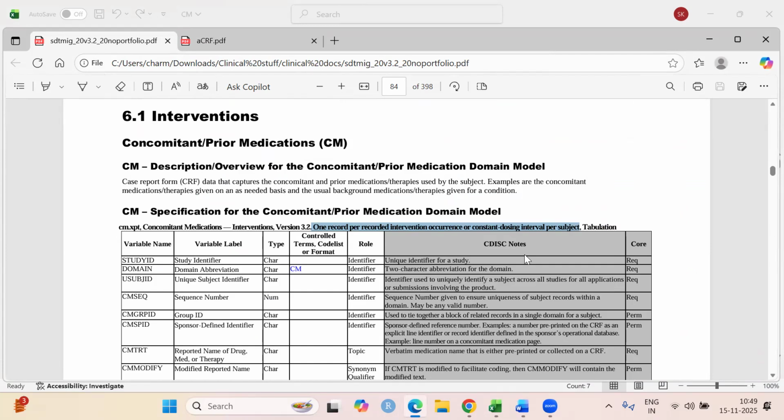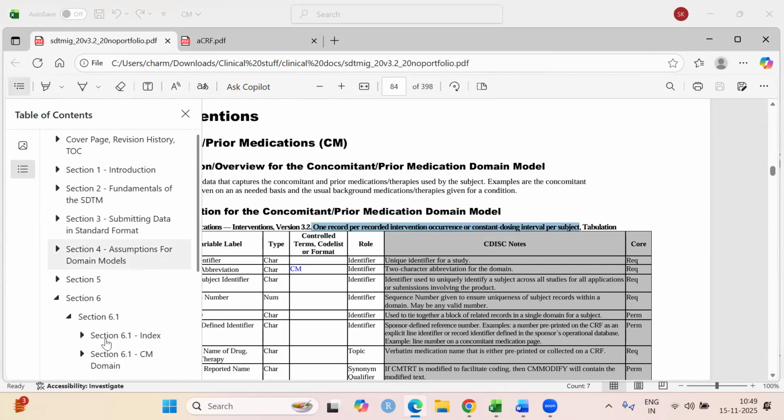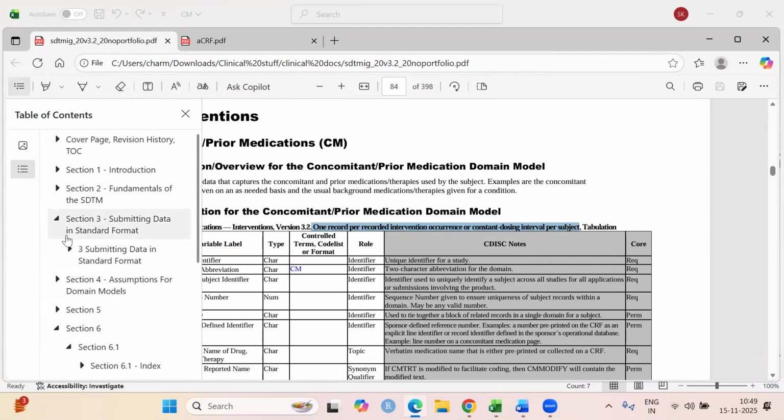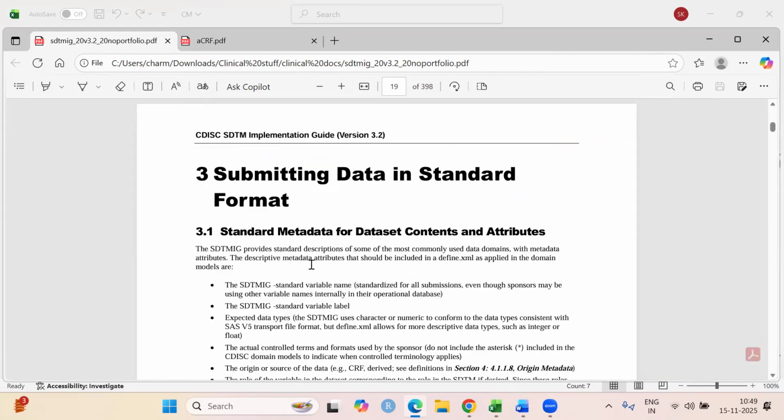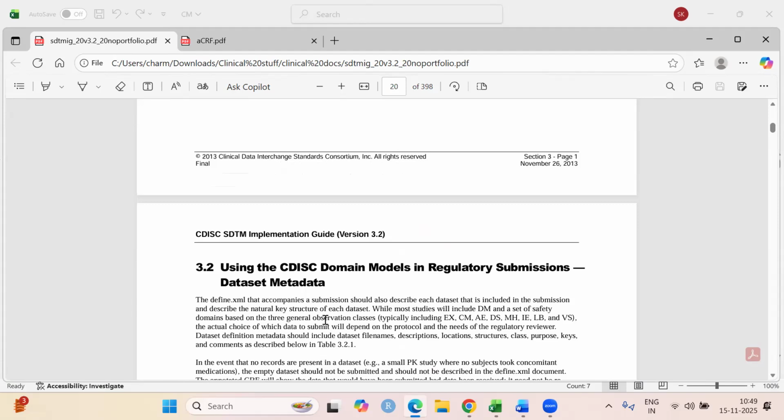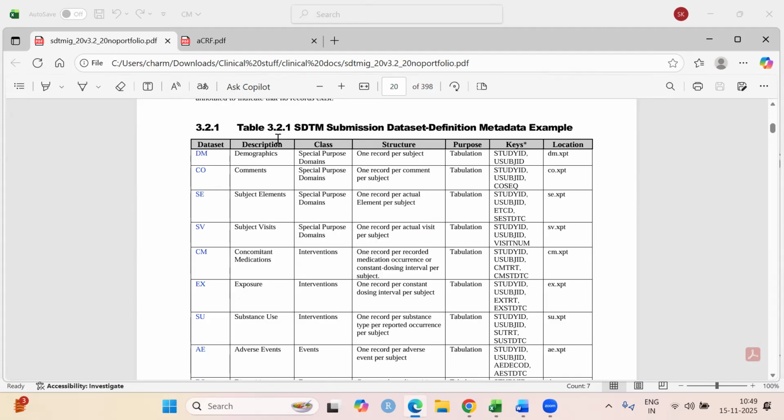From the text, it is understood what the key variable is, but to identify it from the variable viewpoint, you have to go to chapter 3, where you have table 3.2.1.